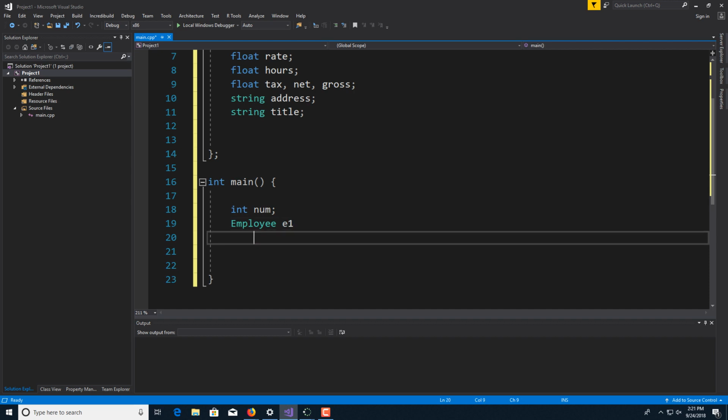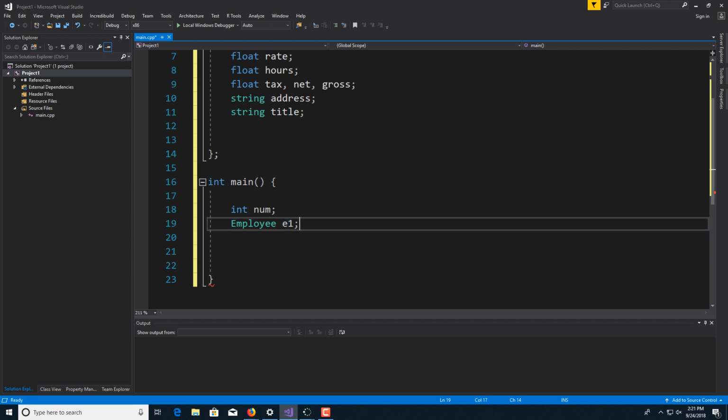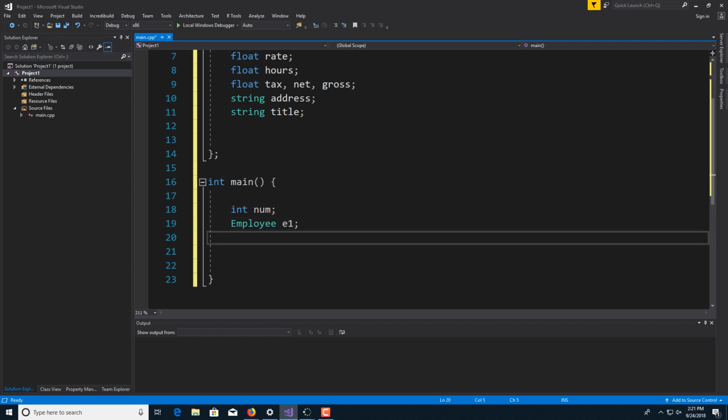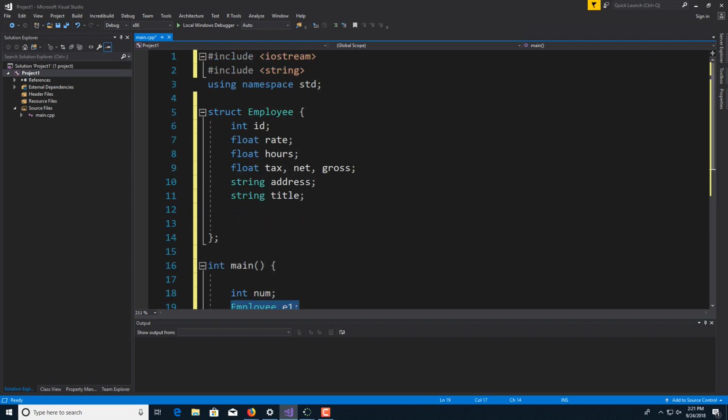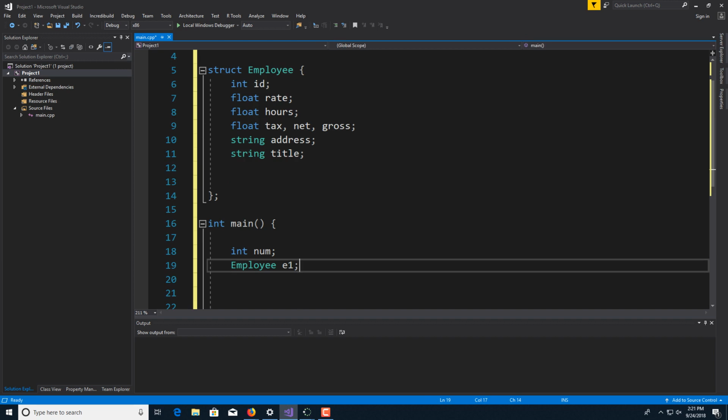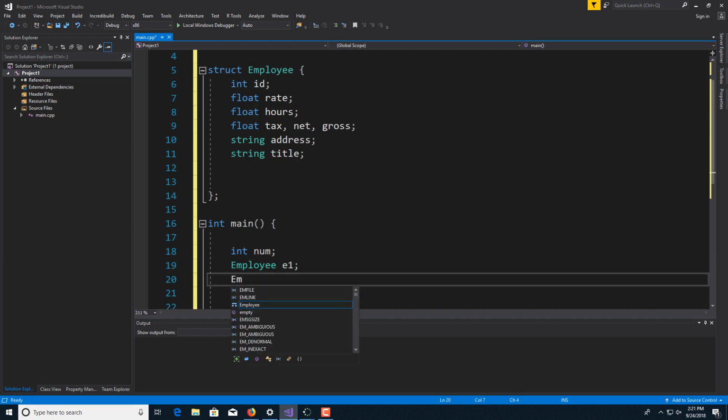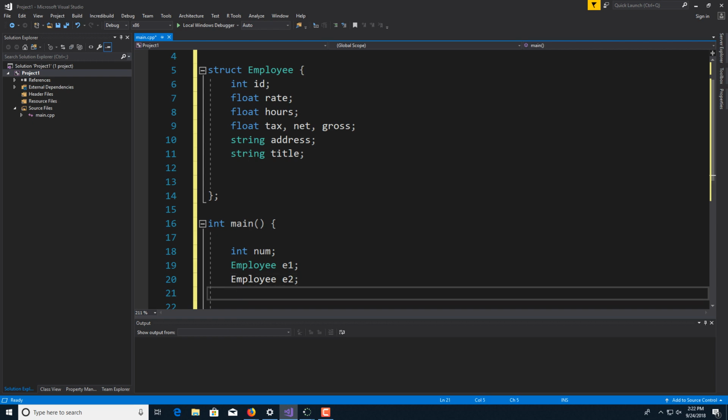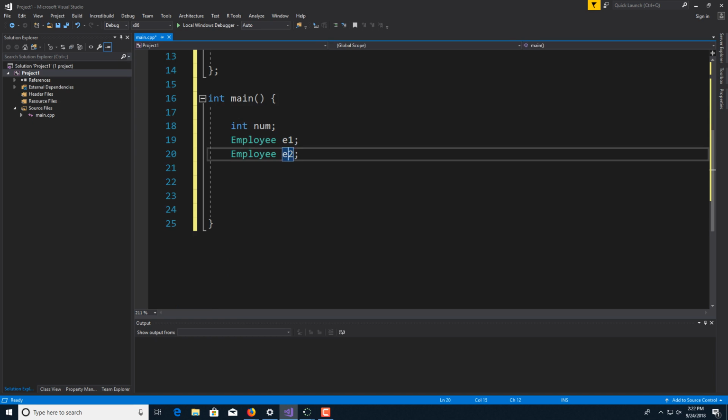Or E1. Alright, at this point, this code up above is executed, and an employee is created with all of these variables inside of it. And the cool thing about doing it this way is now I can make lots of employees, and I don't have to give them all a separate ID and a separate rate and all this stuff. It's already done right there. It's all wrapped up.